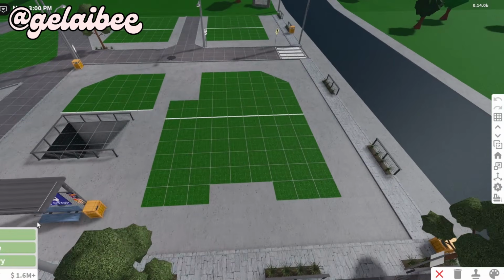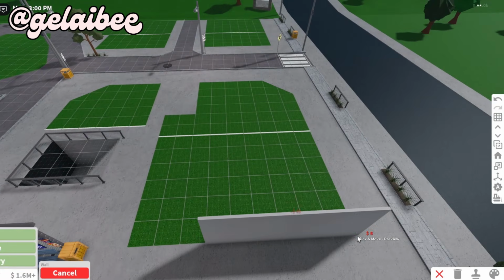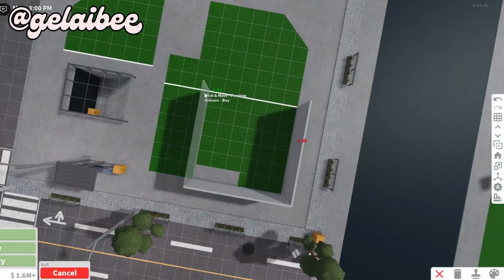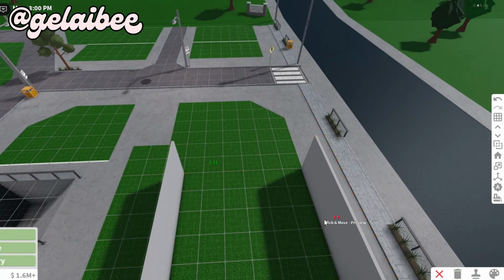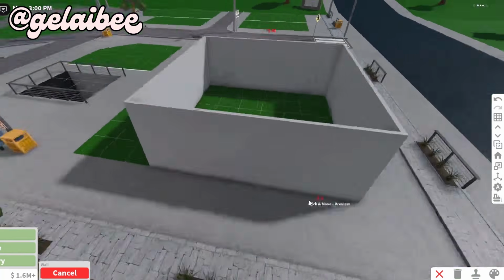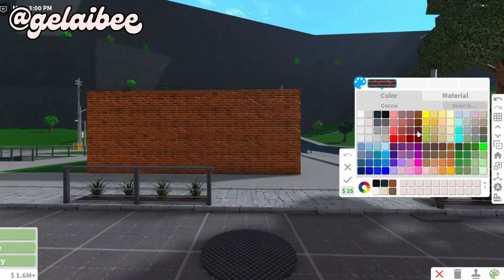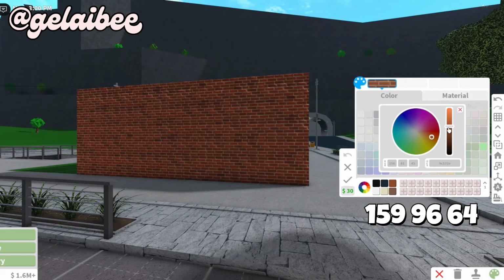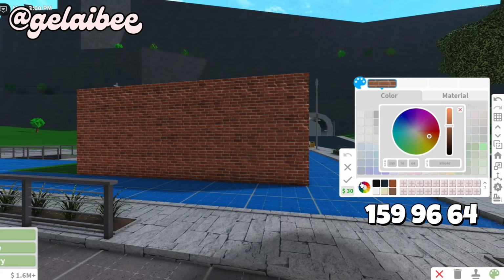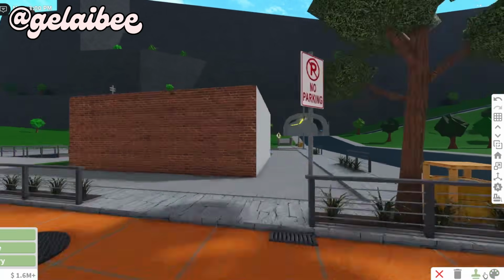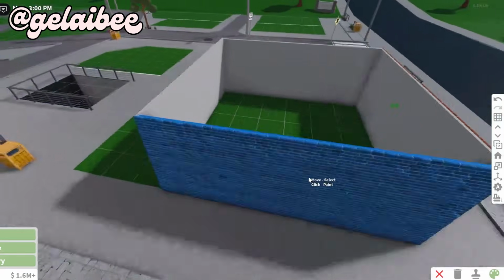So for this part 2, we will be making the first building here in our Korean town. I'm just gonna make this apartment building with the textures of brick wall. This is the usual commercial and apartment buildings that I have seen when I was looking up for an inspiration of Sangmun-dong. I used the rust color and just adjusted it a bit lighter. But if you don't have a color wheel, you can just use the rust color.